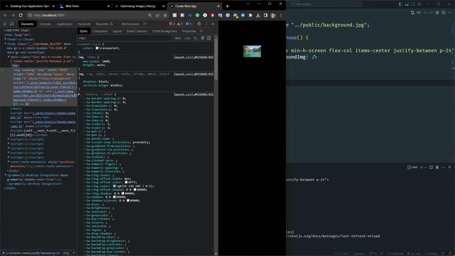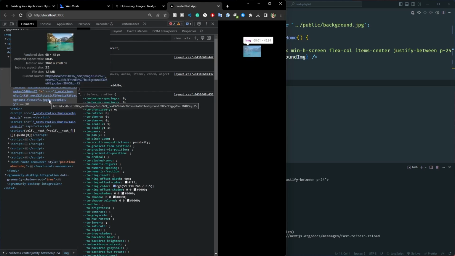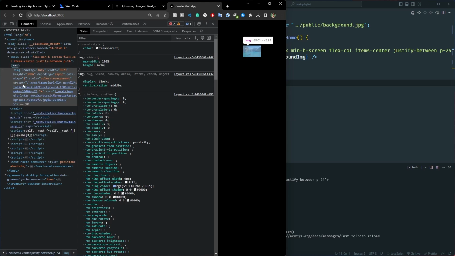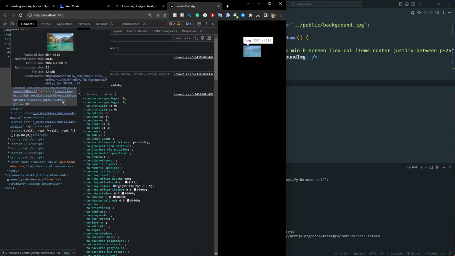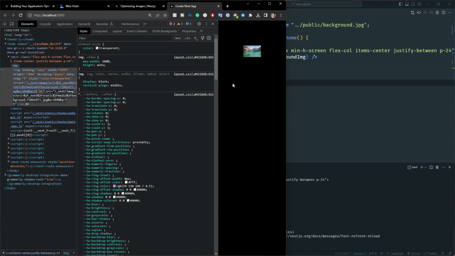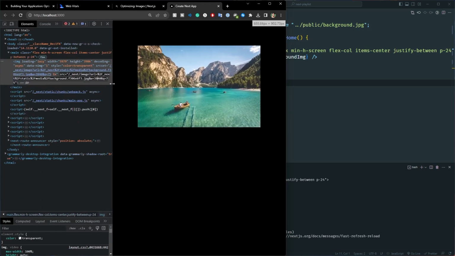So it gives us a different image. You have a source set. The source set has the original image, which is 3840 resolution with a quality of 75, and then it changed this to a quality of 75 as well, and rendered it in a different setting there. So that's the optimization it did behind the scenes.